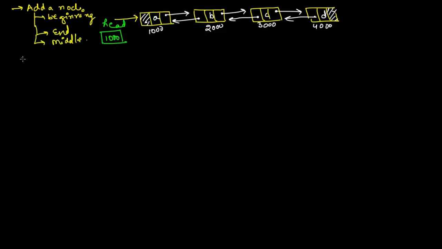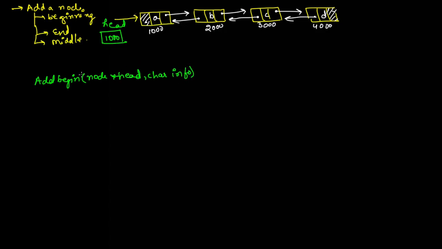Right, now let us write a function to add a node in the beginning of the linked list, and this function is going to return the address of the head. So we are going to write an add begin function, and it is going to take node star head, that means the address of the initial node of the linked list, and int or whatever the data type is. If the data type is character, then it will take character info.